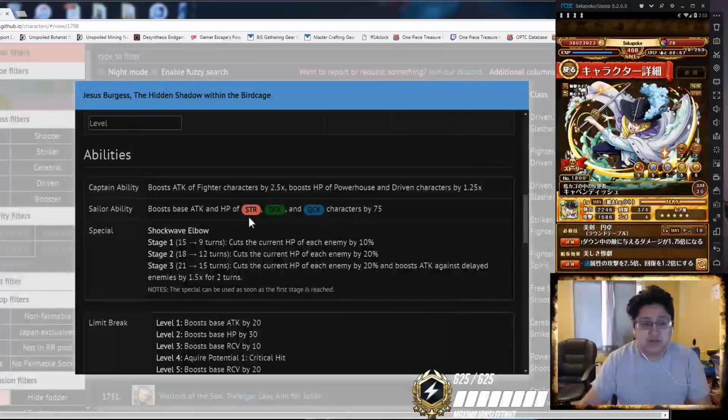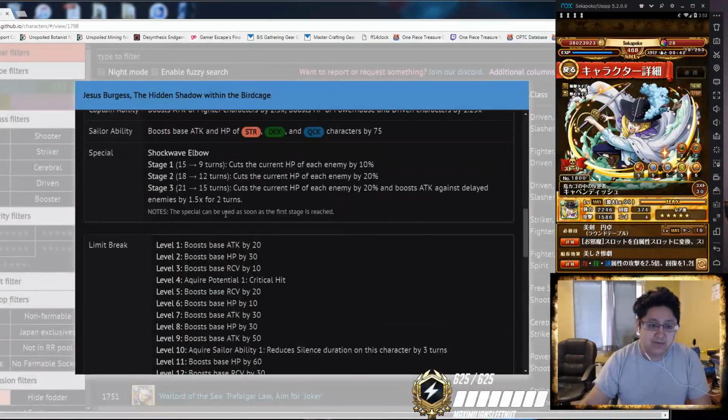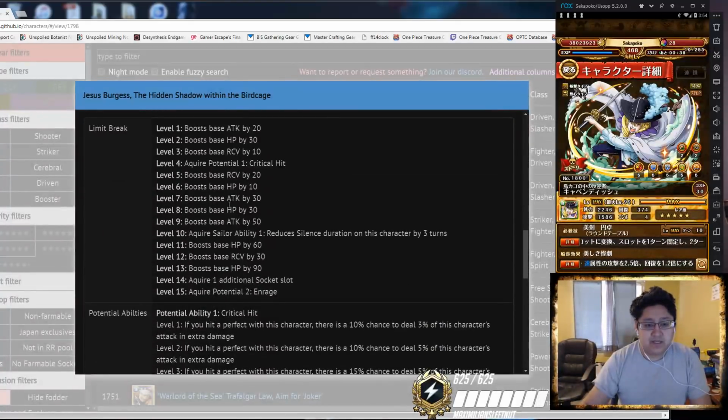Next we have Jesus Burgess. Jesus Burgess initially has a sailor ability for the stats of strength increased by 75 here. Sailor ability is going to reduce silence on the character for 3 turns. His attack is pretty low, and Jesus Burgess is probably the most underutilized of the batch because of how his ability works, and he's delayed boost. I'd say overall this is not worth. I really don't see any time you're going to be using this Jesus Burgess and really need this guy.